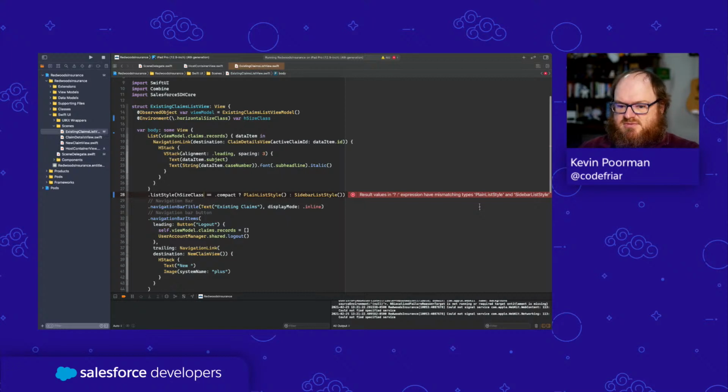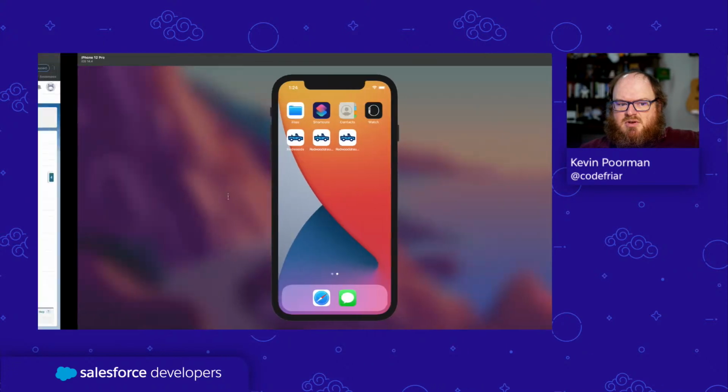Yes, I know. Result values in question, so in the ternary expression, have mismatched types. So that's interesting. Let's look at how we might fix that.